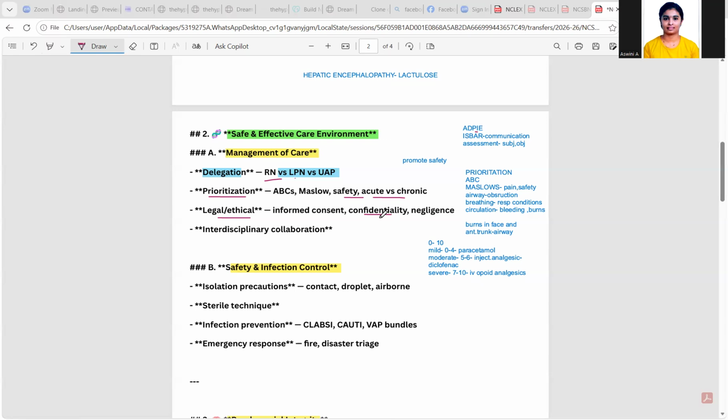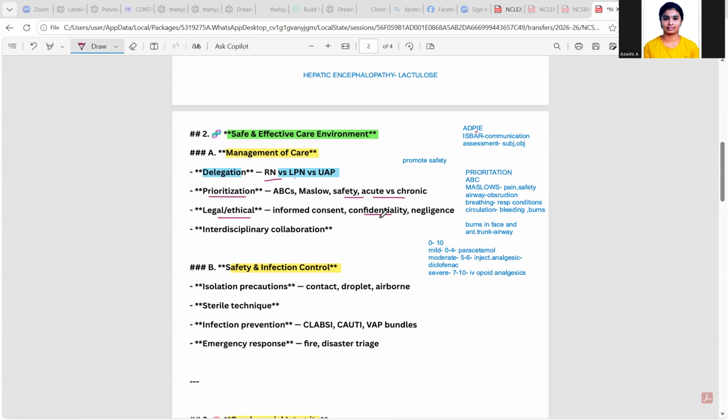Okay. For example, if it is a DNR patient, that means do not resuscitate, the client has already signed for the DNR, but the family members want to save the life of the client. What can we do? Can we cancel the DNR which was requested by the patient? No, we cannot do that. In such a scenario, the patient's decision has the ultimate priority.